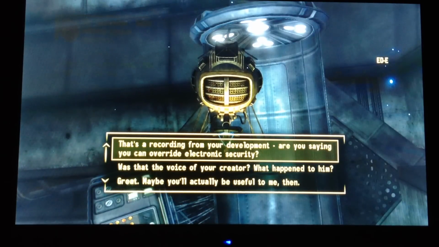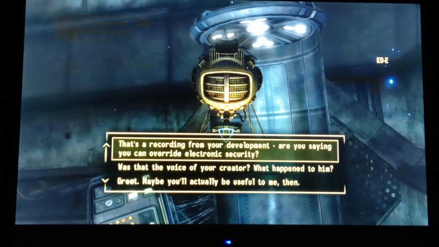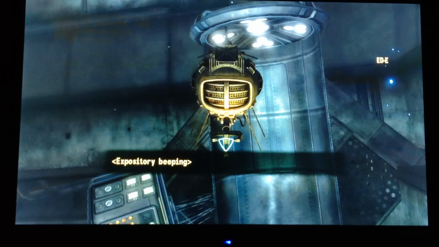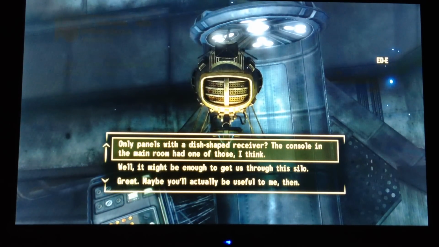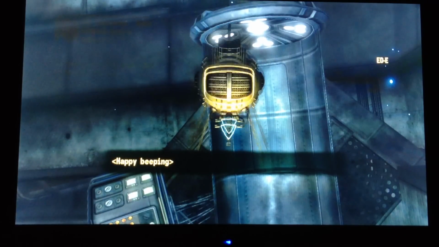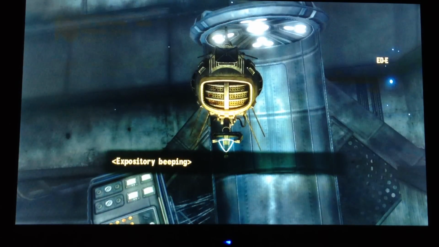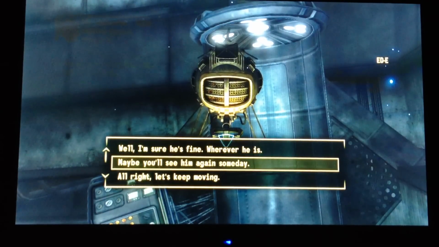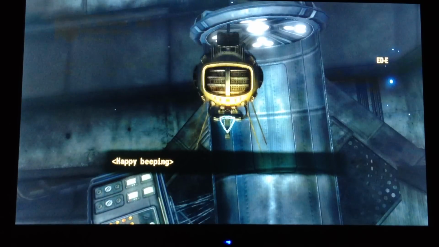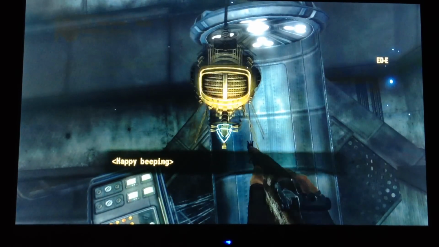Let's just go ahead and do this part. That's a recording from your development. Are you saying you can override electronic security? Yeah, I know. Only panels with a dish receiver. Was that a voice of your creator? What happened to him? Maybe you'll see him again someday. Well, I'm sure he's fine. I don't know. How about, alright, let's keep moving.